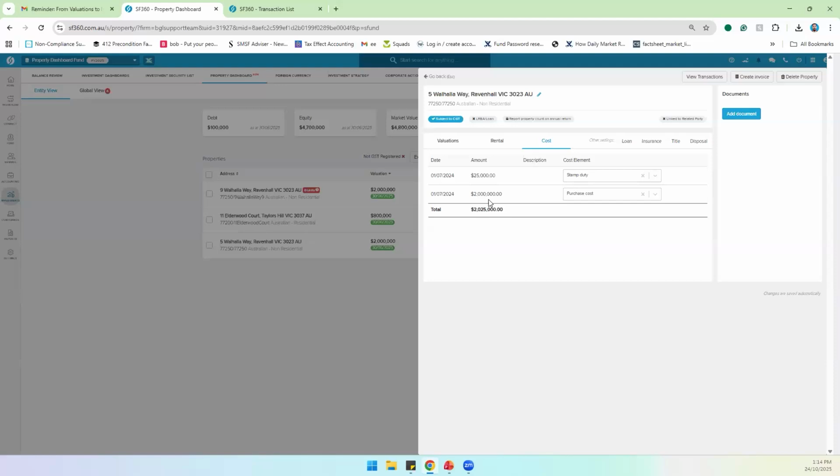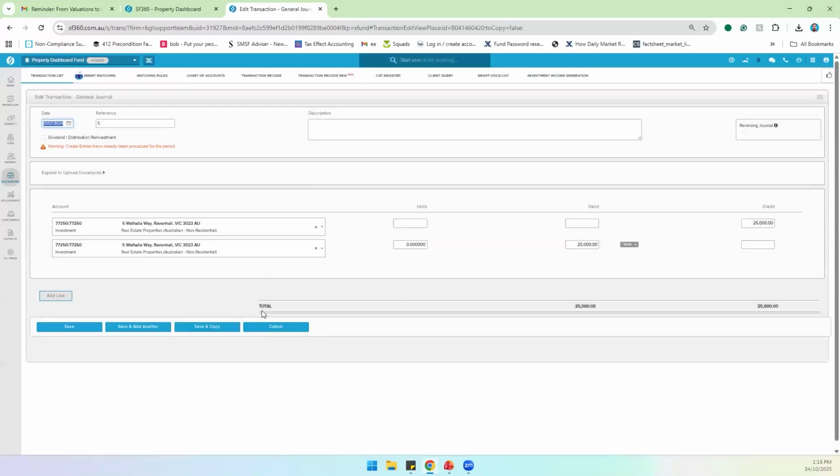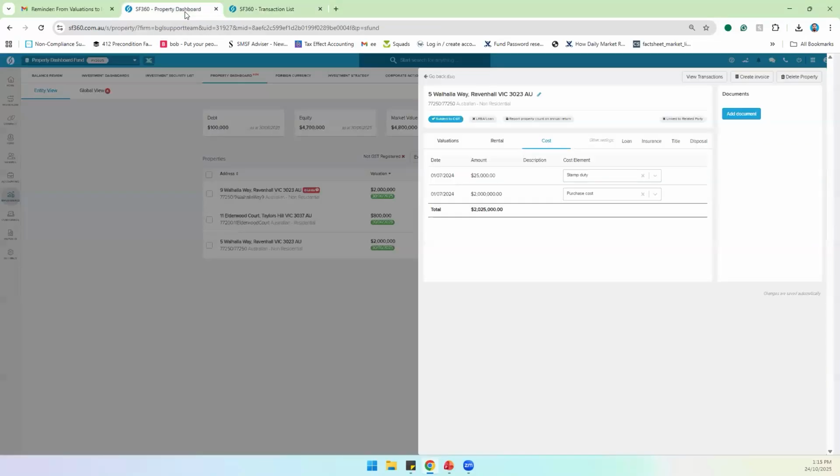It gives you a clear snapshot of all the contributing factors, helping you stay on top of your investment and making informed decisions. So I'll show you a quick example from the transaction list. You've got the purchase there, and I've already got the cost base adjustment just to say that this is part of the stamp duty of the property. You can put descriptions, of course. I haven't done that, but from there, you can do it in here as a cost element. So you can see I've done the purchase and the stamp duty. There are other related elements you can choose: land tax, repairs, insurance premiums, etc.